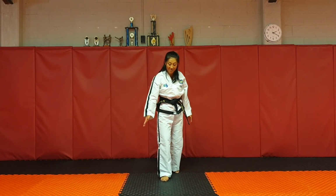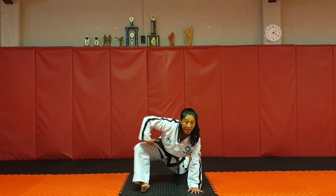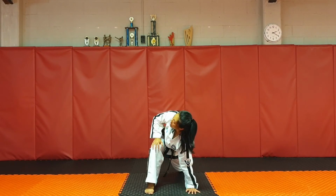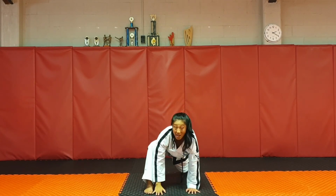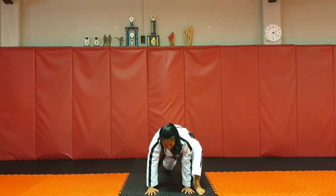This leg's going to go back. Long lunge. Hands out. Going to get that leg out, opening up our hips. Okay. Pushing up. Stretch. Okay. And change legs. We're going to change through the plank position. We'll hold that plank for 3, 2, and 1. We'll bring our other leg up.